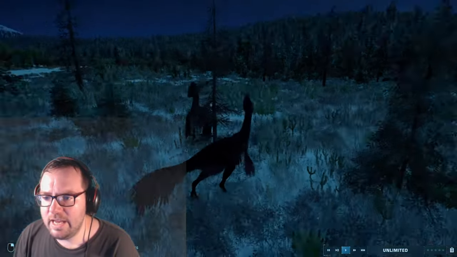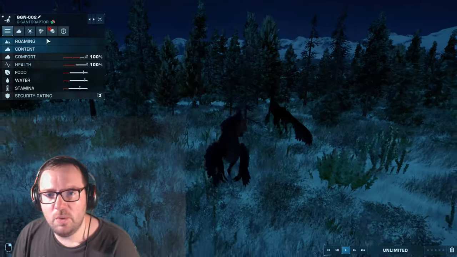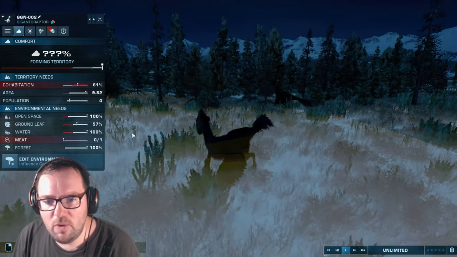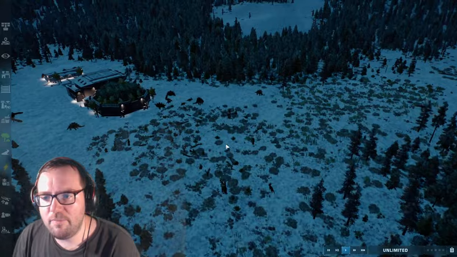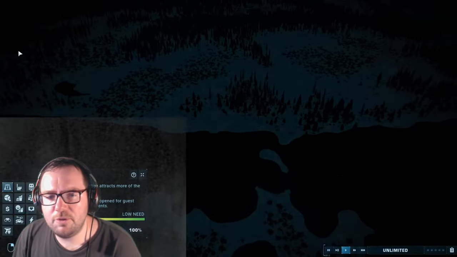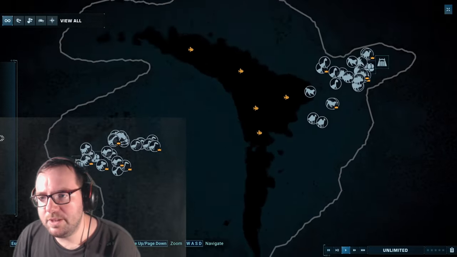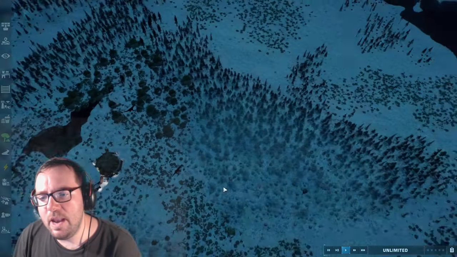Meanwhile, we got the Gigantoraptors kind of just wandering around, minding their own business. What are these guys like? They do like some meat, and they also like ground leaf. We've got ground leaf, so they should have plenty of food. We got a biological preserve. And I'm sure as more and more dinosaurs progress, this area will fill up with a bunch of them as time progresses. But for now, nothing's happening.